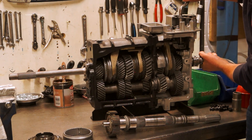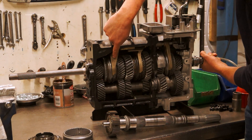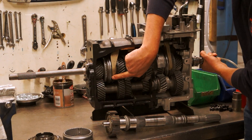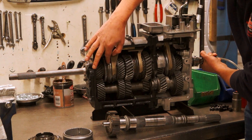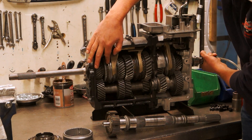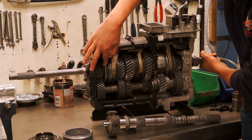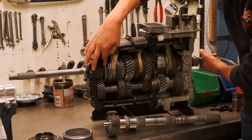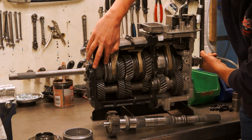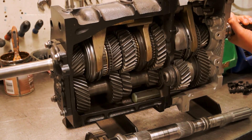Let's have a look at fourth gear. If we move it into fourth, the selector rail at the top moves the selector fork. The selector fork slides the synchro outer forward. The synchro rings — which you can see in here — their job is to synchronize the speed of the inner hub and the gear, slowing the pinion down or accelerating it depending on whether it's an upshift or a downshift.